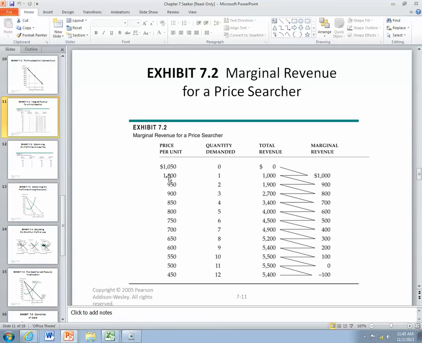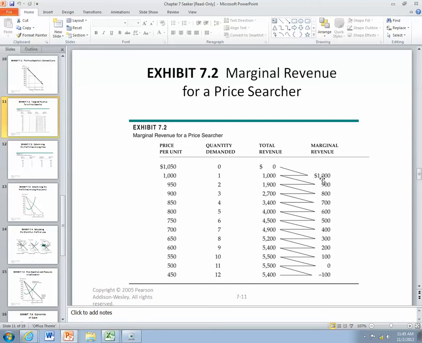Because again, I sell $1,000. $1,000 is a desk, I think, right? Only one person is going to want to get that, so the total revenue is 1 times 1,000. 2 at $950. If I lower the price, 2 people will buy it, and then the total revenue is $1,900. So the difference between 1 and 2, the marginal revenue, had better be 900, right? 1,900 minus 1,000 is 900. It gives me that marginal revenue.